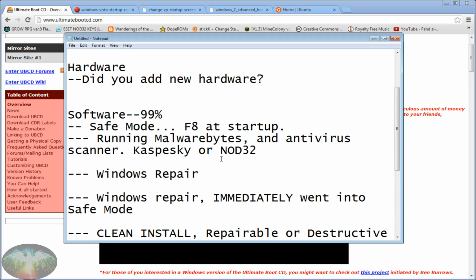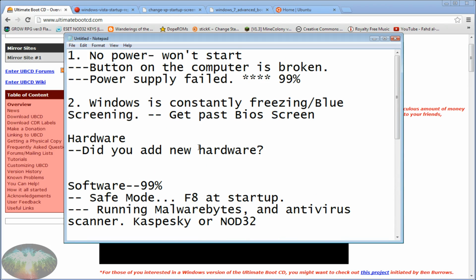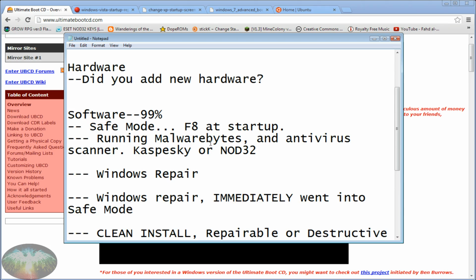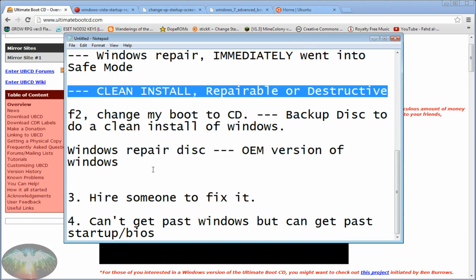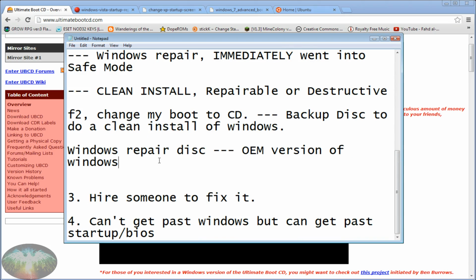But yeah, this is a long tutorial, I know. If you just want to save yourself the hassle of trying to figure everything out or fix everything, I would just recommend going straight to the clean install. Get yourself a repair disk, or if you already have a Windows disk, or you can obtain a Windows disk, just do a destructive repair. If you don't have an OEM version of Windows, the repair disk is very useful because it installs a version of Windows on top of Windows.